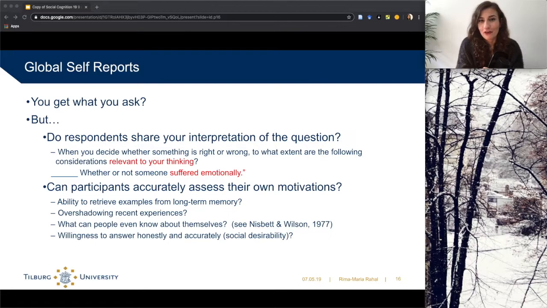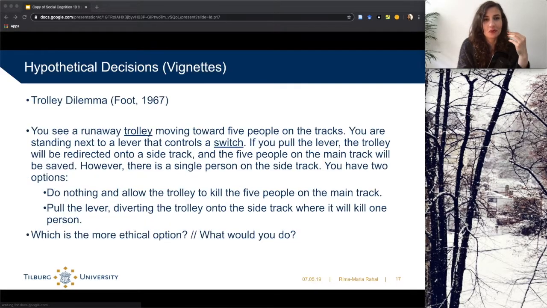So how can we try to get around this? What we can do is, instead of asking people to assess if they're a good moral person or not, we can ask people to make decisions, to choose what they would do. And I'm going to discuss in a second why that's an improvement, potentially, also which drawbacks it has. But for now, let's take a look at an example as before.